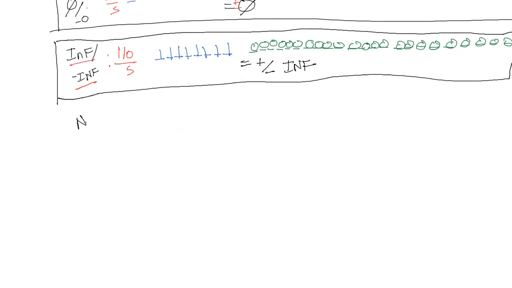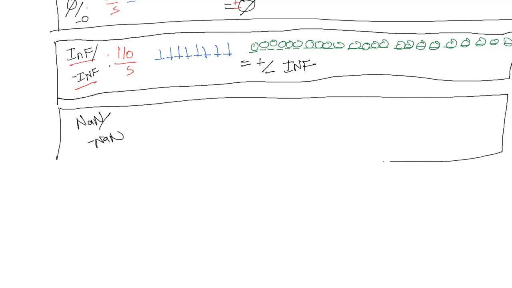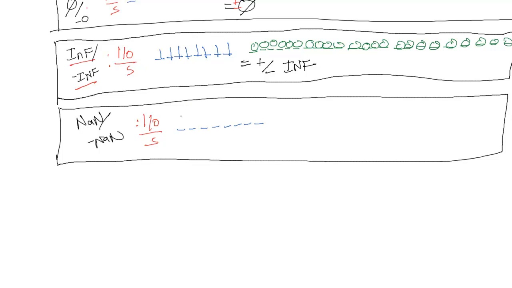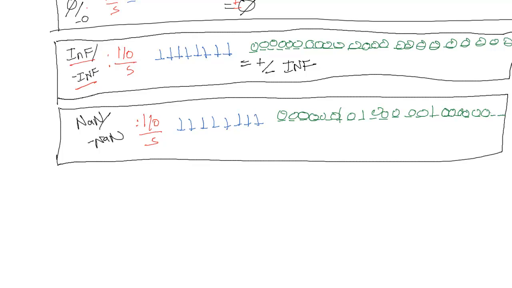Then we have one more case: not-a-number (NaN) and negative NaN — that's special cases 5 and 6. Like the others, we can have a 1 or 0 for the sign bit, and the exponent field is all 1s. But the mantissa can be anything except all 0s — if it's all 0s, it's infinity or negative infinity. But if there's a 1 anywhere in the mantissa, regardless of where, we have not-a-number or negative not-a-number.